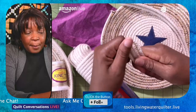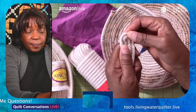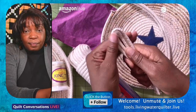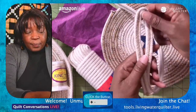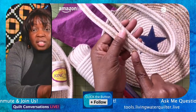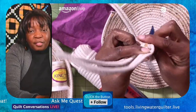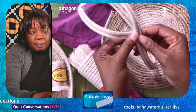Then I would get my zigzag stitch, right? And I would zigzag here back and forth to make that go nice and flat. Flat as much as I can. Pull, pull, pull. And remember, we're going to zigzag all the way down. And then when you get here on this edge, you're going to trim off as much of this furriness as you can. And then you're going to wrap this right over it so that the furry part of this is on the back of the basket, not on the top on the inside.